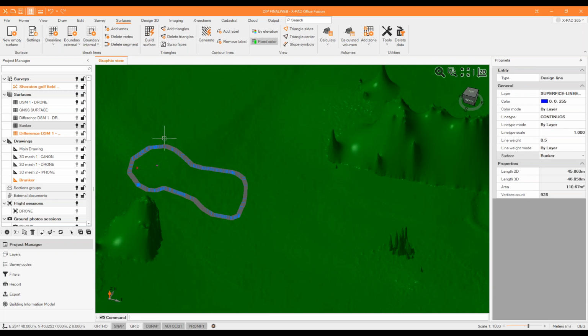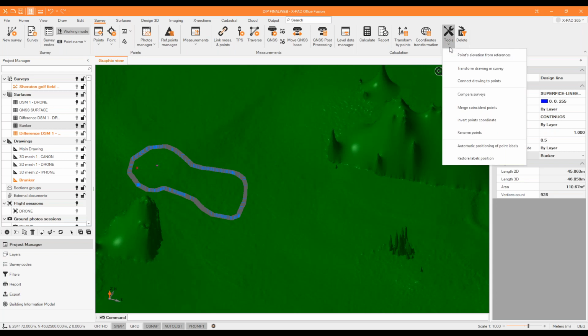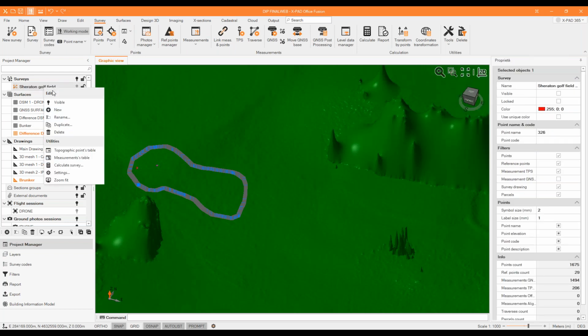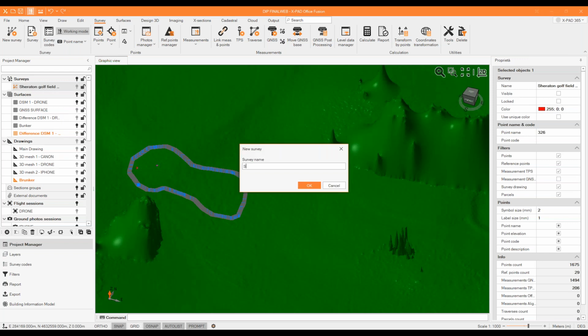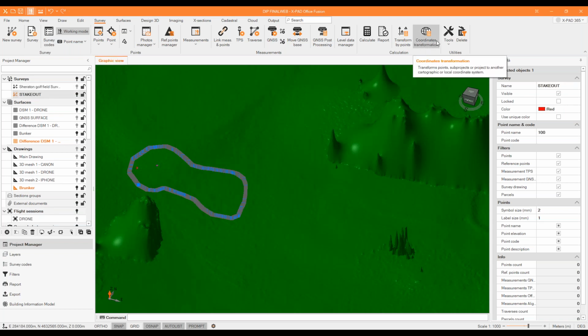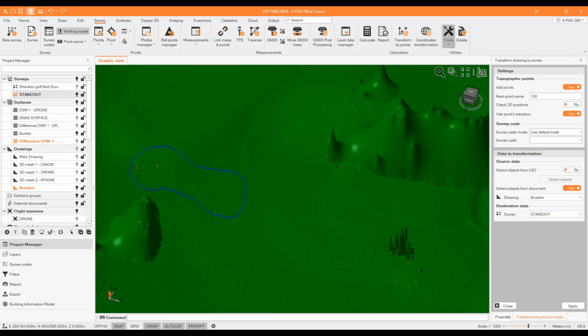As you can see, this is a simple polygon. From the survey menu, tools, transform drawing to survey. We can also create a new survey. Stake out, tools, transform drawing to survey. Add new point, for example, ST1, and select the object.